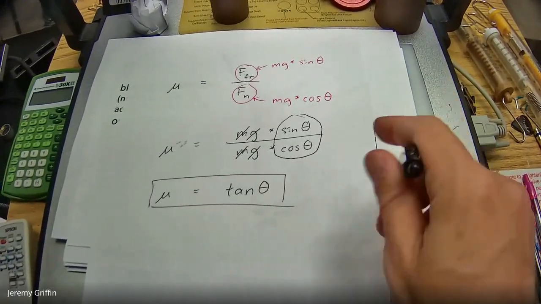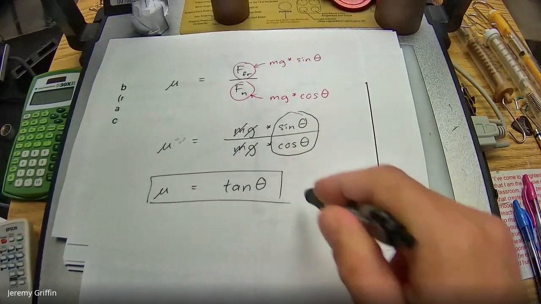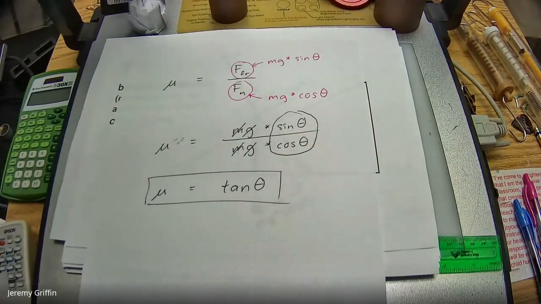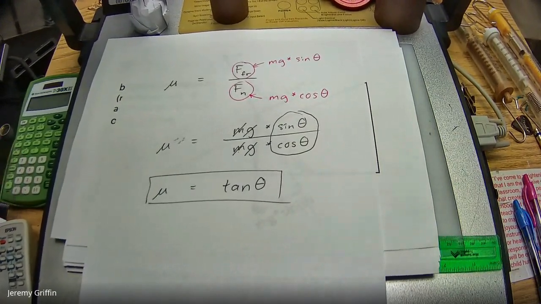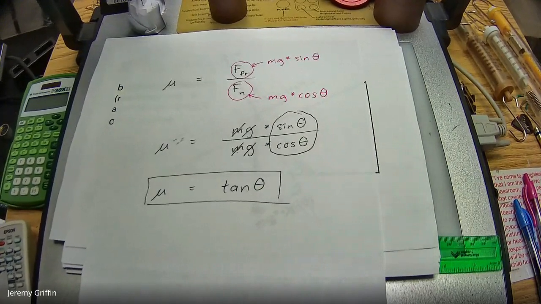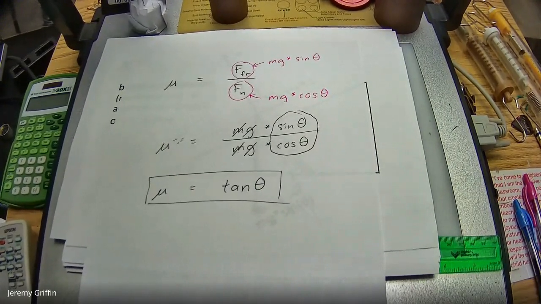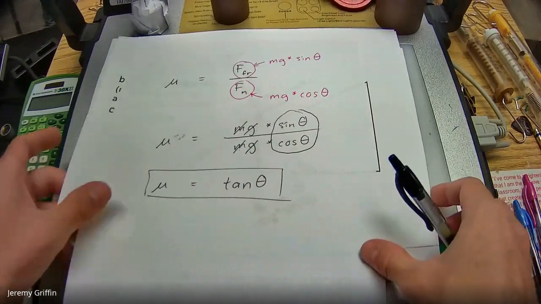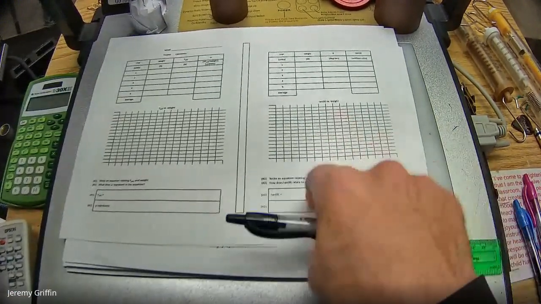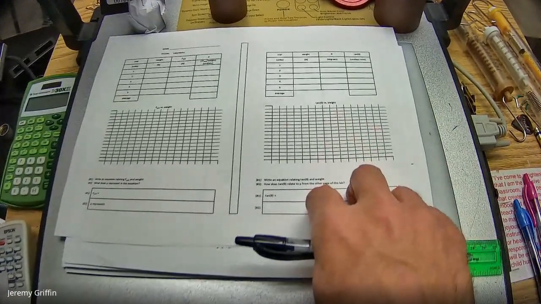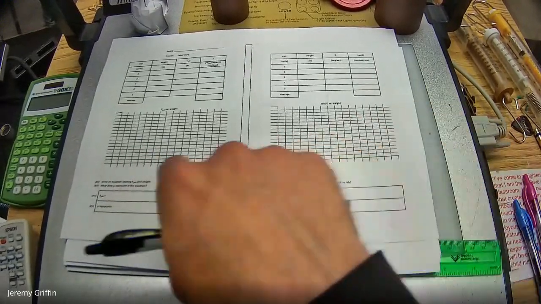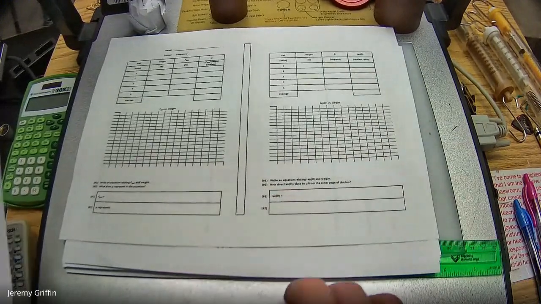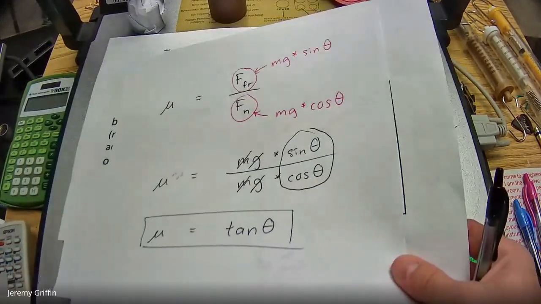Tan theta actually represents the coefficient of friction. Depending on exactly how you set it up, it could be static or kinetic. I'm going to guess that most of you did the static case, where it initially broke the friction. And if you did the static point of view, then I bet the coefficient of friction you got on the second half of the lab is a little bit more than the first half. For example, you might get 0.4 versus 0.3, something like that. I bet that's how it played out for most of you, and you can check your numbers and see if it did.